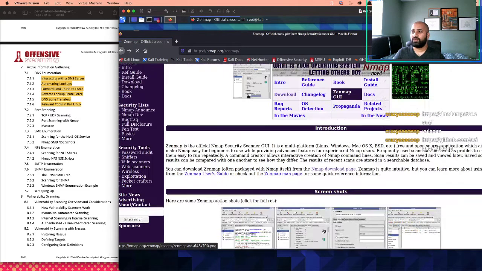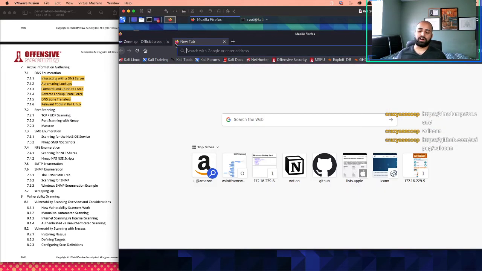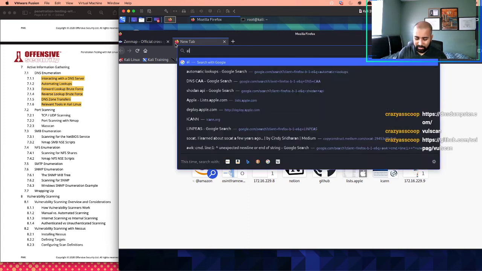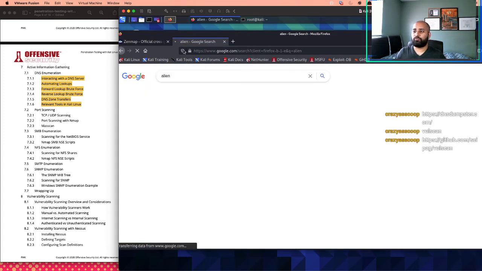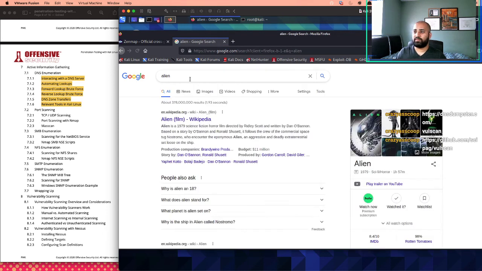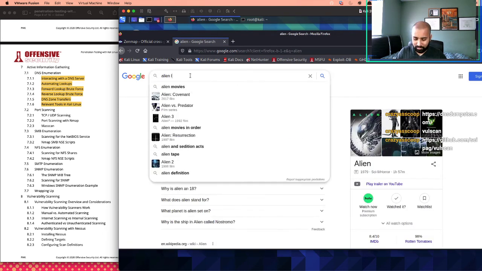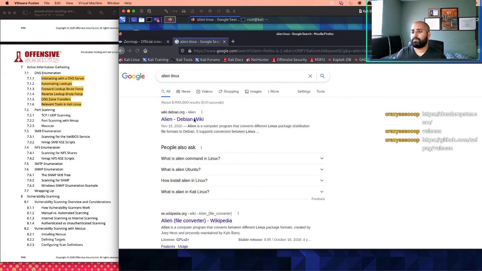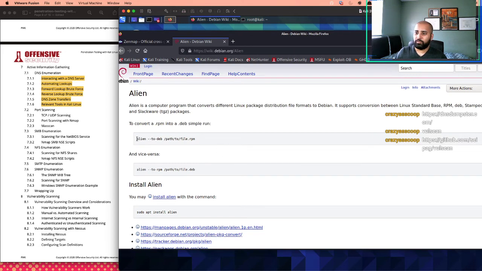just try to use it if you want to convert RPM to DEB. Alien does that. I have showed you this before in my live stream, how to utilize Alien. Alright, Alien file converter. Sorry about my dogs. This will do the same thing.